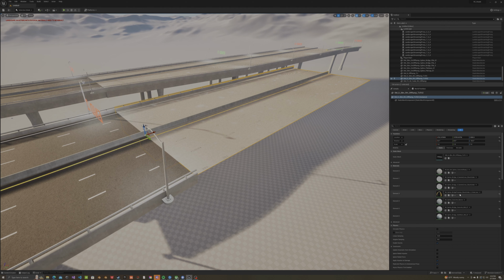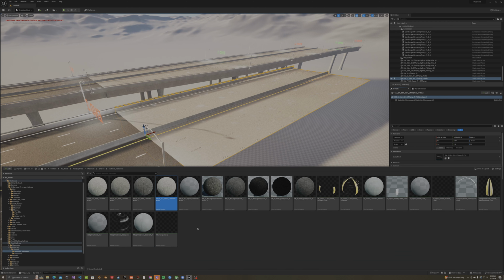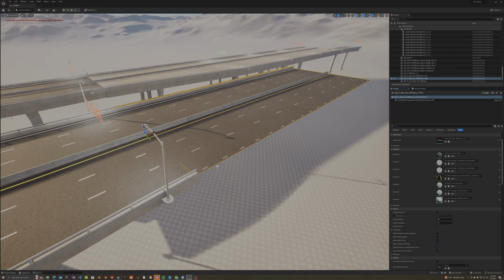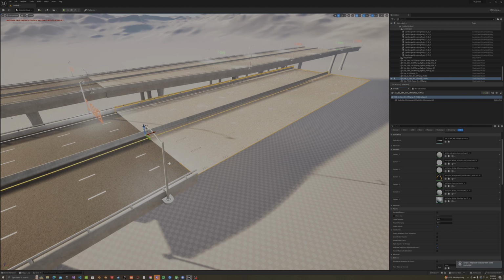If we didn't want that, we of course can change that. You can see that the road surface is right here. The spline concrete road. And if I wanted asphalt instead, I could jump to where that's being stored and instead choose, let's see, I'll just go with road 1, that's fine. Put that in there, and then it's asphalt. Okay. Let's say we wanted concrete. Then we'll leave it concrete.